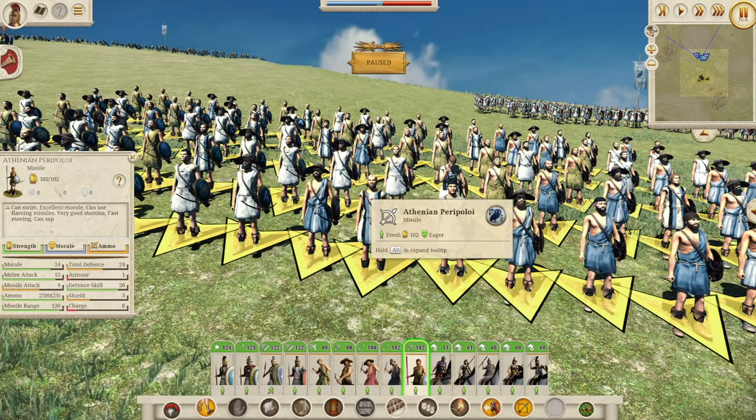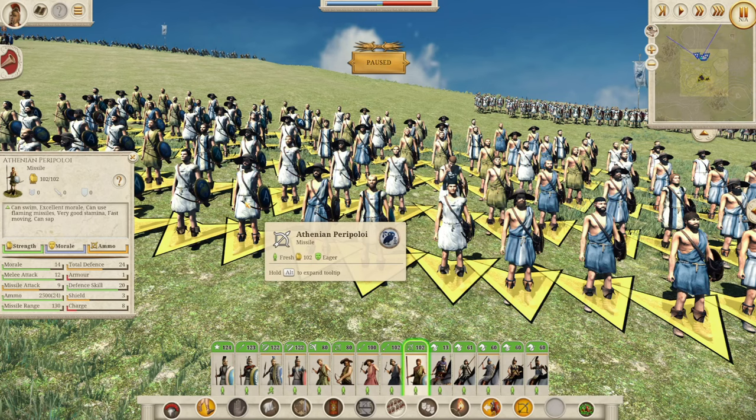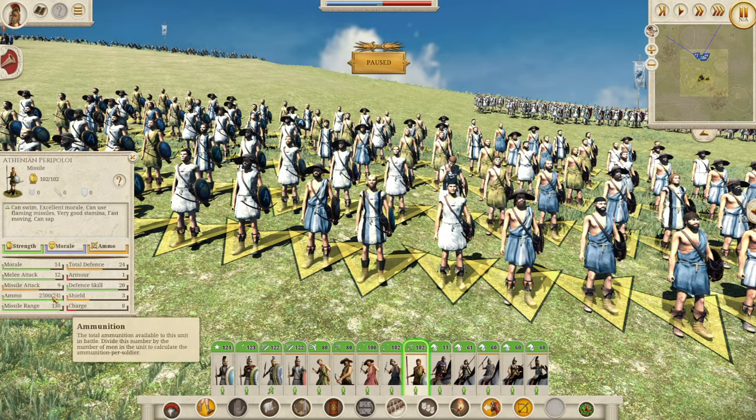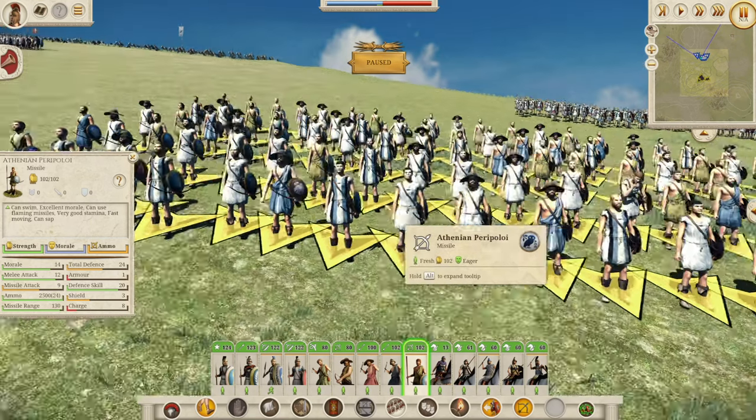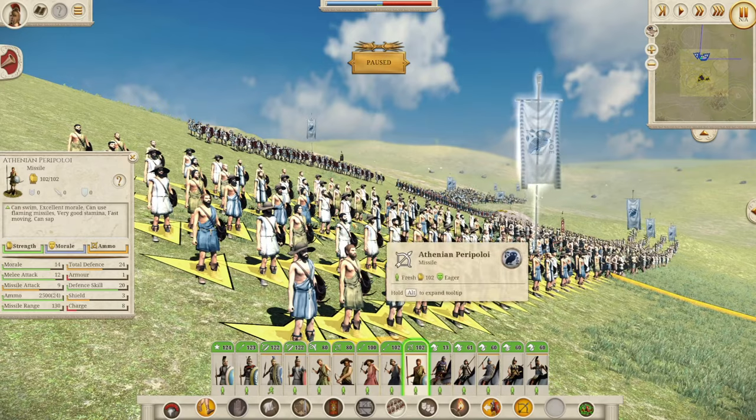But a 20 defense skill is nothing to scoff at all. That is a really, really good defense skill. And a 14 morale, 12 melee attack, 9 missile attack, with 24 missiles ready to fire, and 130 missile range. These guys are your premier archers, and these guys are in fact fantastic archers.